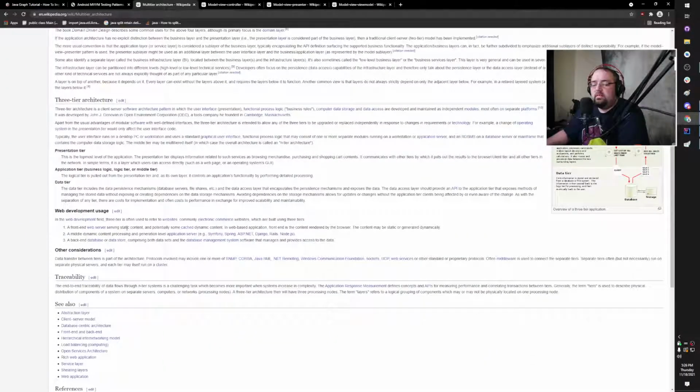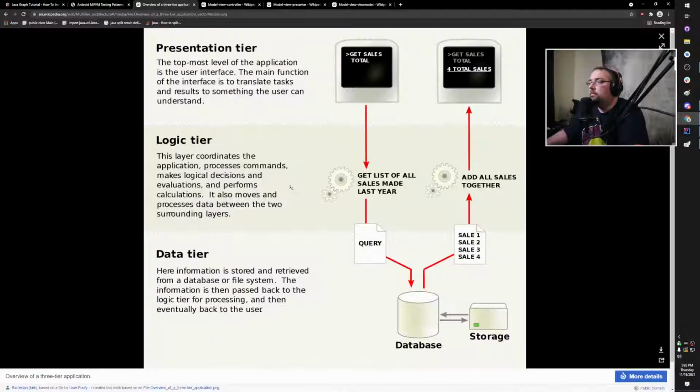So, the easiest design is this: presentation, logic, and data. It's almost so simple that it's not difficult to wrap your head around just from thinking about it for a little bit. But it's foundational, and let's work our way through why it's important.